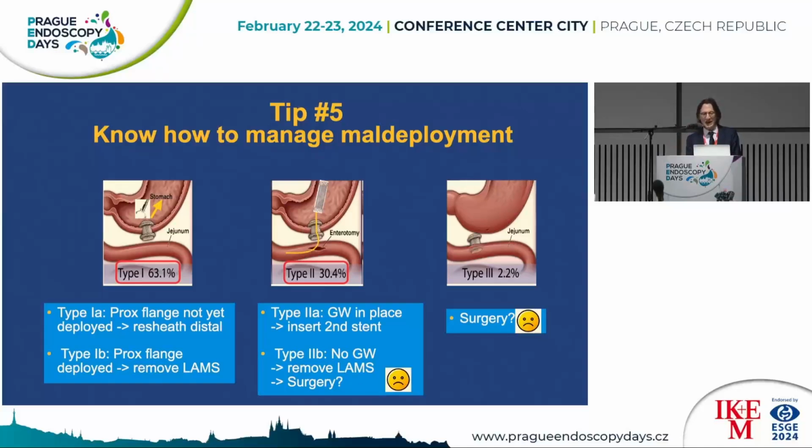For type 2, that's in about a third of the cases. Again, I differentiate two types. One is where you have a guide wire in place so you can insert a second stent. Again, that can be a longer LAMS, 10 switched out for a 15 millimeter, or a SEMS, a fully covered SEMS. Type 2B is where you have no guide wire, so you have to remove the LAMS, and the patient may require surgery, although very often this will not result in any persistent injury because the hole closes on its own. But the hole, of course, will not close on its own with a type 3.